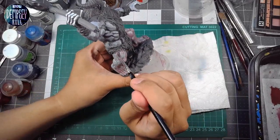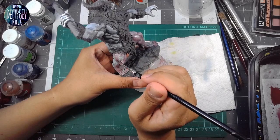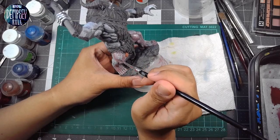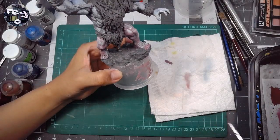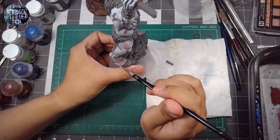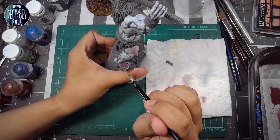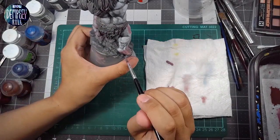Already it's looking pretty cool, pretty interesting, even though, as I said, this is not the end game for this model. It's kind of interesting, and you want to occasionally clean your brush off, make sure the paint isn't drying on it.